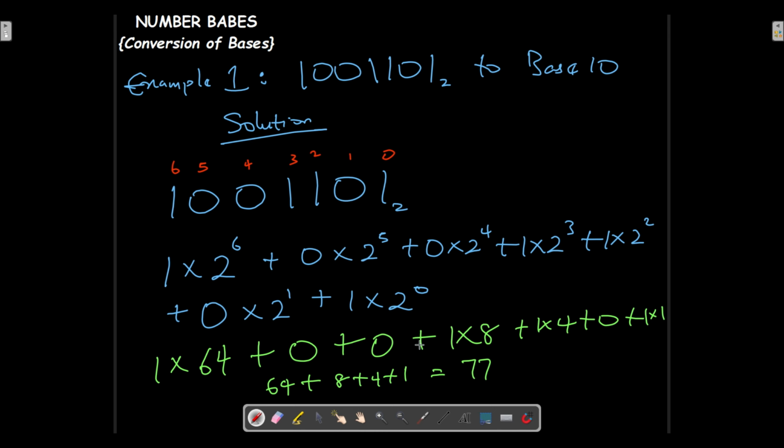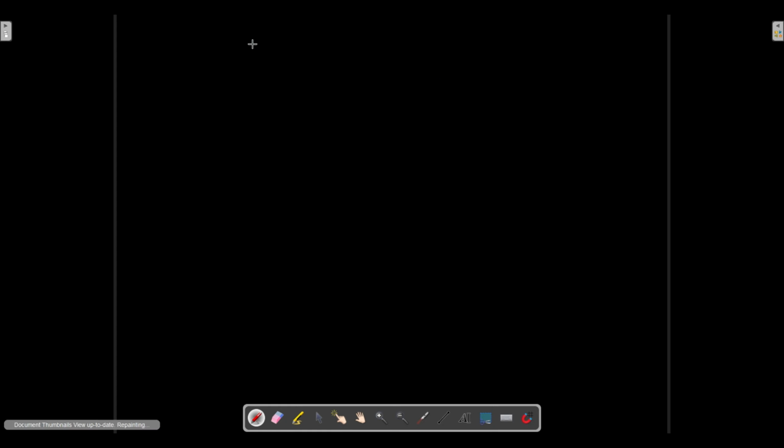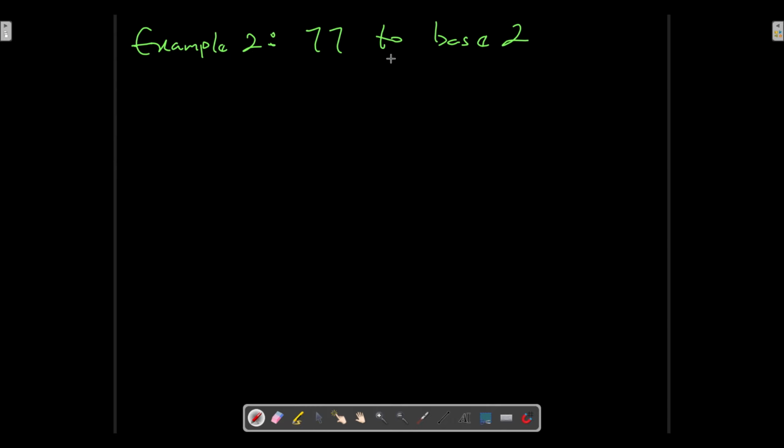But let's see how we can convert from base 10 back to another base. Now I'm going to try to convert 77 back to base 2. Watch this. So example 2, we are converting now 77 to base 2. Again, I didn't write base 10 here because you know already that it is base 10 since there's no base there. We are calculating the natural base of numbers. So how do we do it? This is what we do. We say, it's on my line, 77 and 2. So we divide. We do the long division.